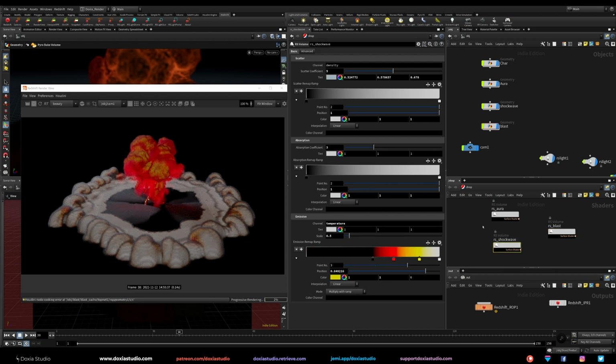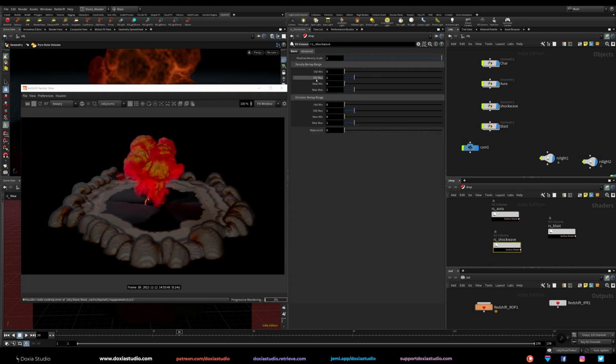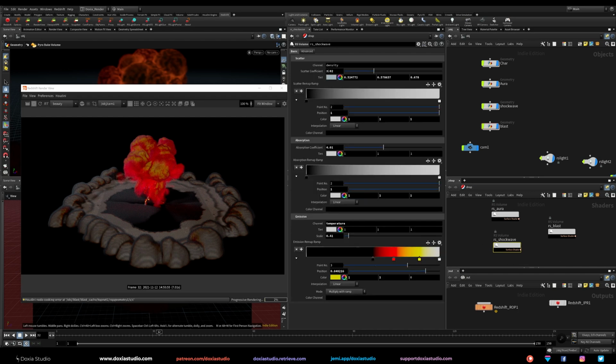And our shockwave, I don't really enjoy this. Let's see. Shockwave is not really how I like it.